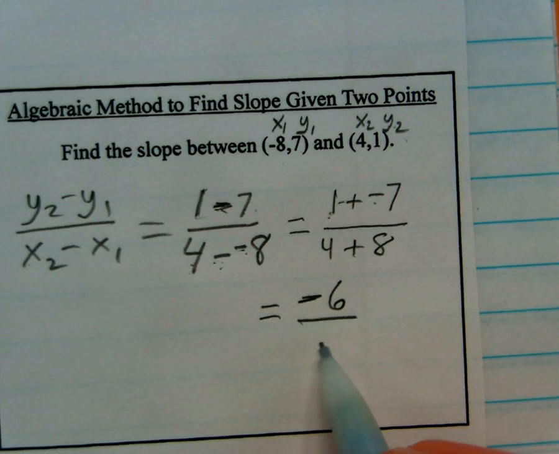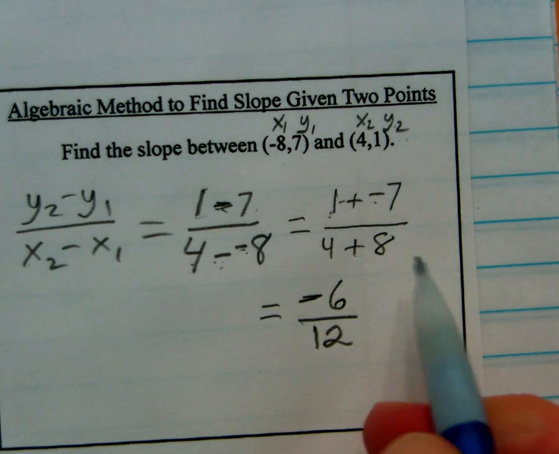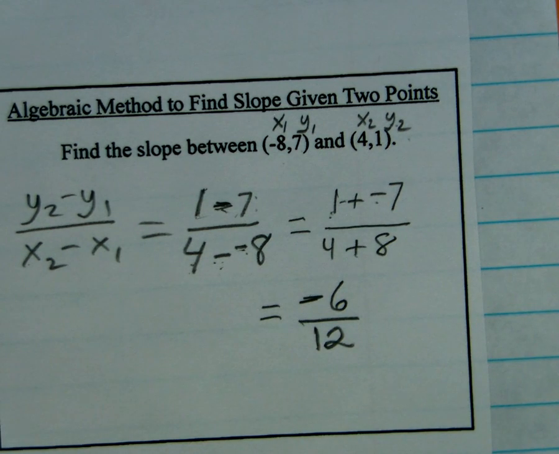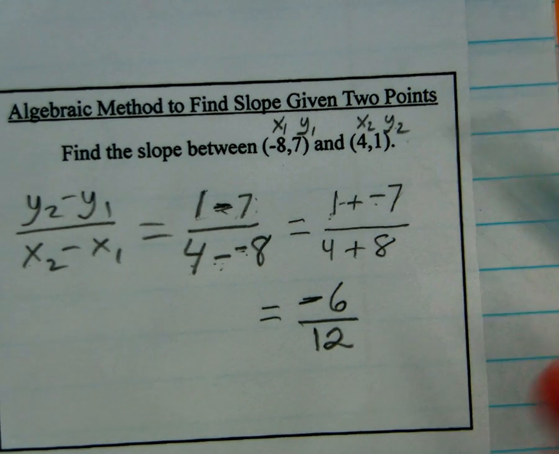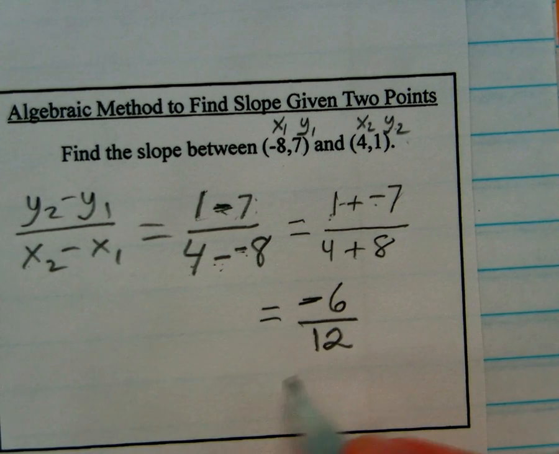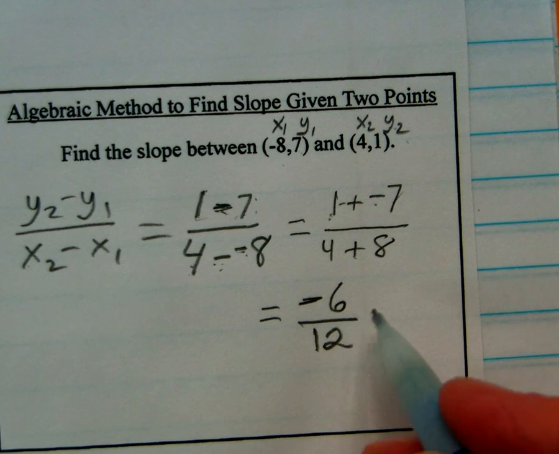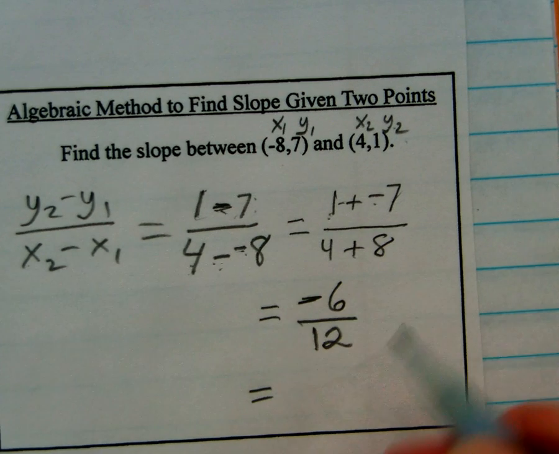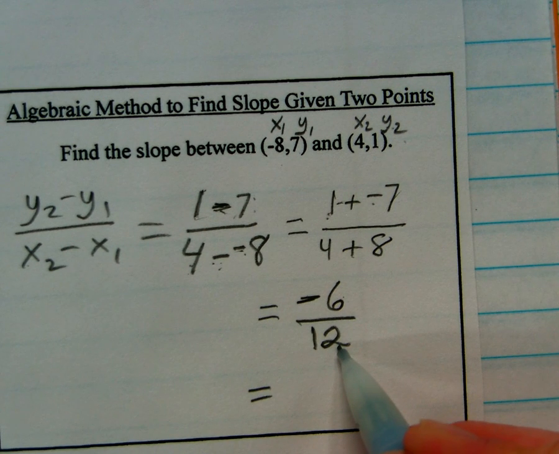Well, why couldn't you just do it normal? 1 minus 7. You can. It'd be negative 6. But this is the process they learned last year. Pick a method. Just pick a method. Okay. There's something wrong with the equation. It's not simplifying. Okay, so yeah, we do need to simplify the fraction.